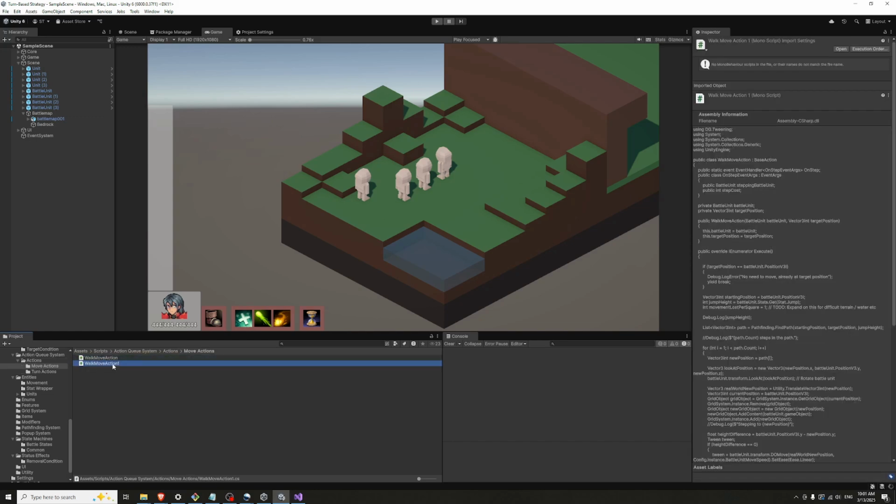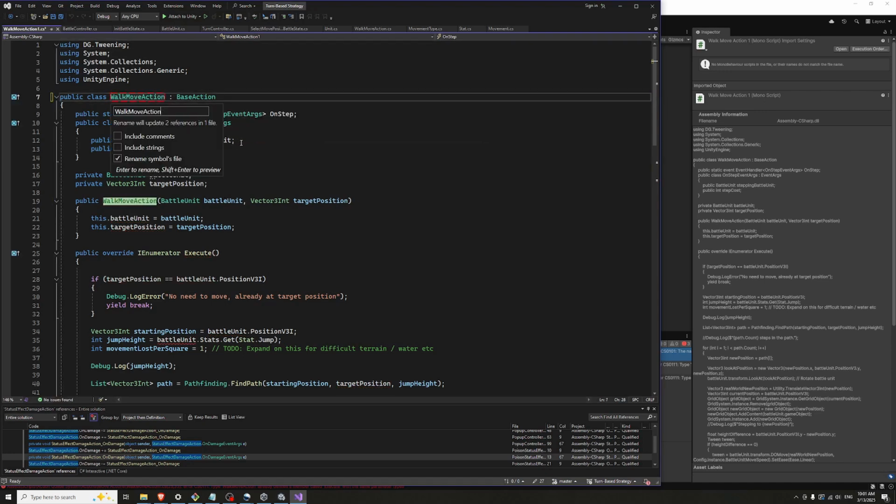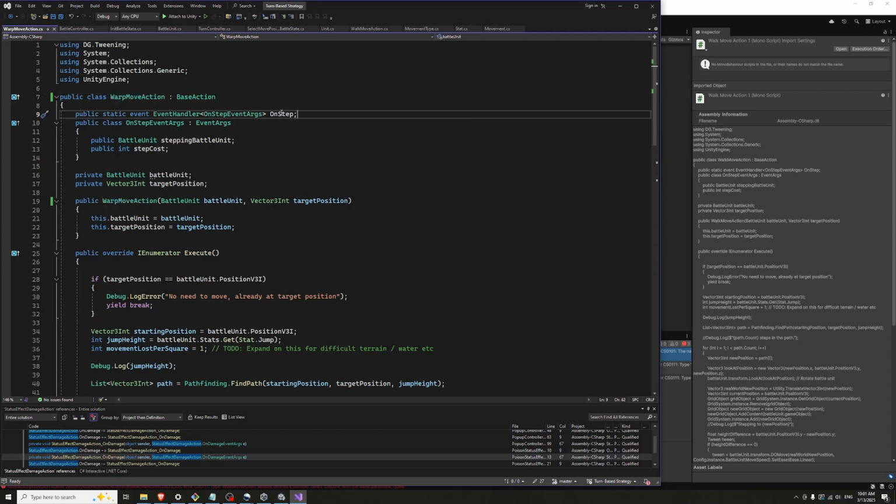Let's just duplicate this. Warp move action. So there won't really be an on step. It's just going to be right to the end. So I'll keep it in for the end step because again there may be an effect like some kind of sentinel attack.